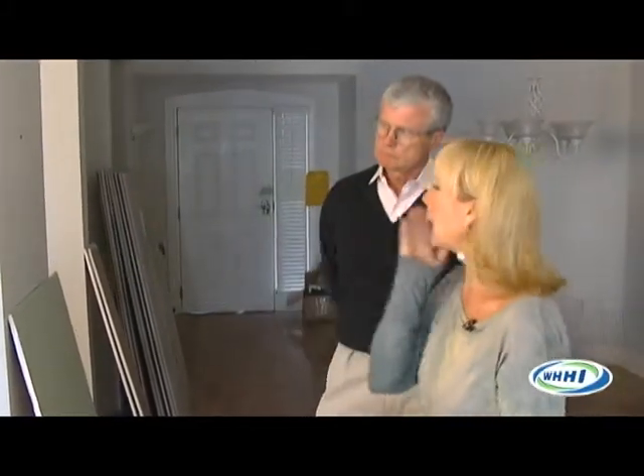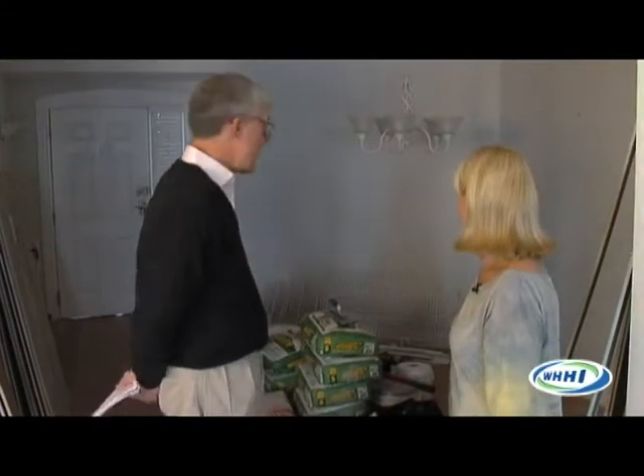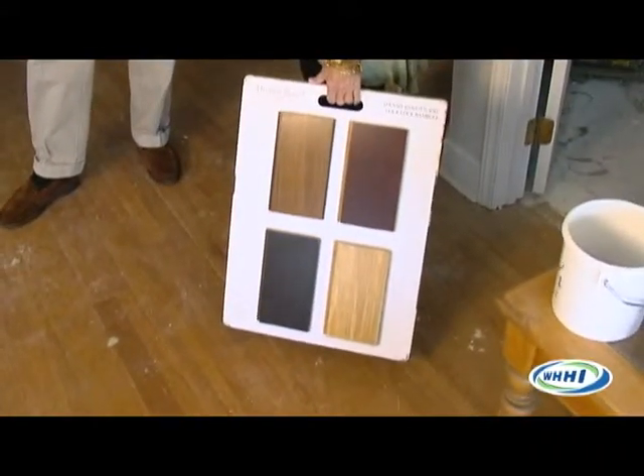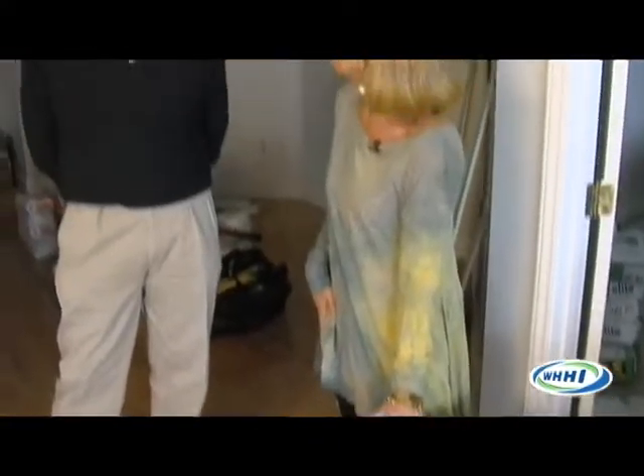Should I take it all the way through here? I would love to do it in the kitchen — through the dining room in here? I think you should do it everywhere. You don't have a problem taking it through the bathrooms? Bathrooms, I think tile would be better. So tile in there, but everywhere else can certainly use this floor. It's got a polyurethane finish, so you're just vacuuming it, mopping it, or using a Swiffer with a good cleaner. You just want to make sure you don't let it get too beat up — we can screen the top and put another coat of urethane, or sand the floor down and redo it. This floor ought to be in this villa for a long time.